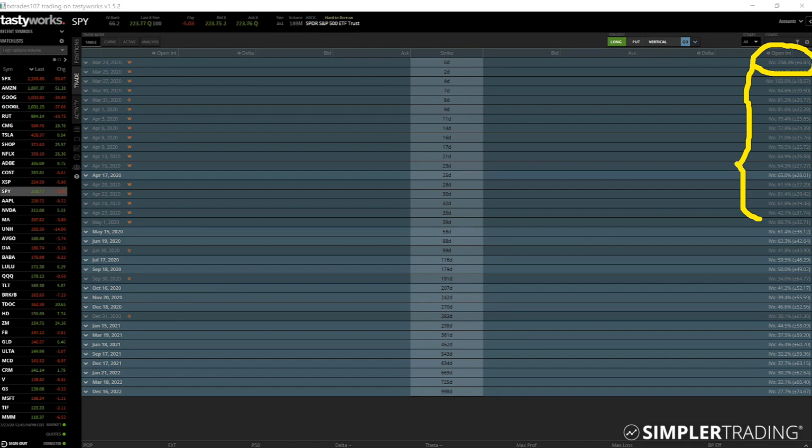What would we say the average IV is for the next 40 days or so? Well, the lowest number I see is 42. The highest number I see is about 84, and most of them are between 60 to 70. So I think it's pretty safe to say that IV here for SPY, regardless of whether you go out up to 40 days or so, is roughly between 60 to 70.